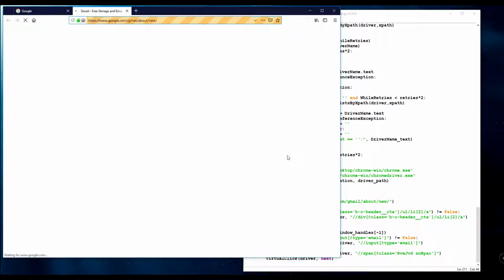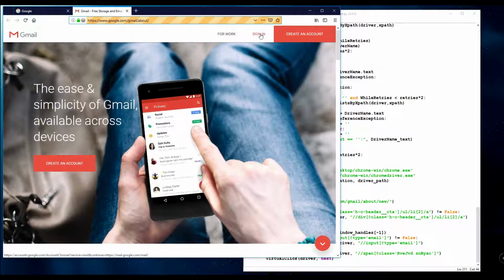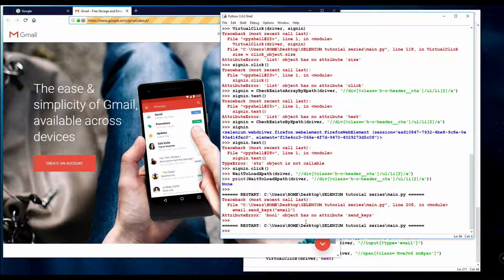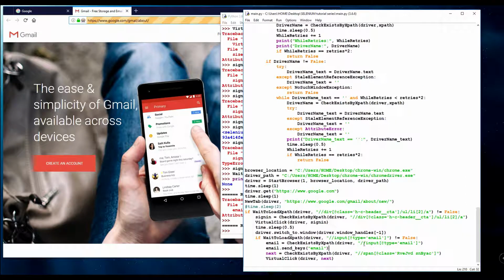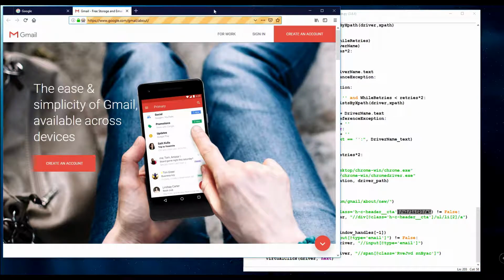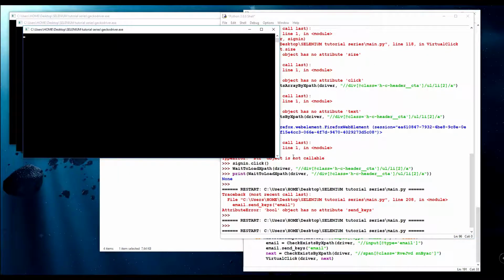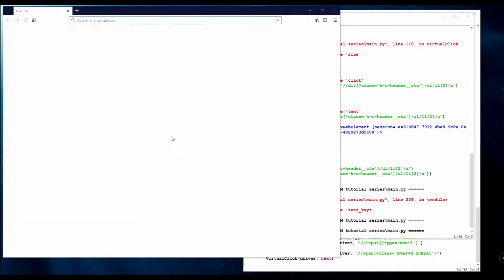We open Google, sign in. It's quite different from our previous window. As you can see, it's a new window. You can't see this, so yeah, it went the wrong way. I'll try it again. Let's see what will go.